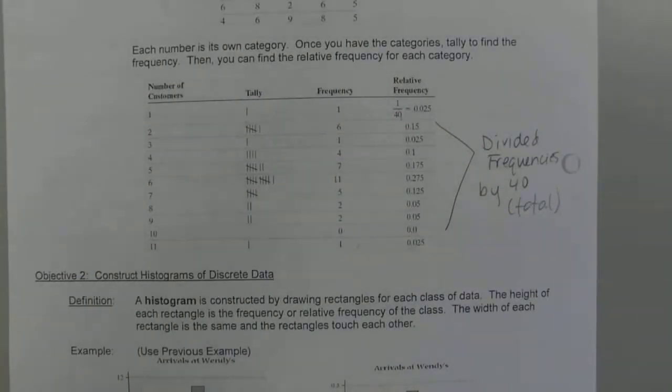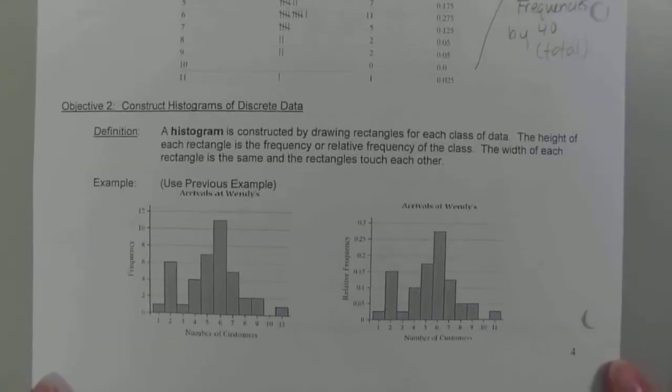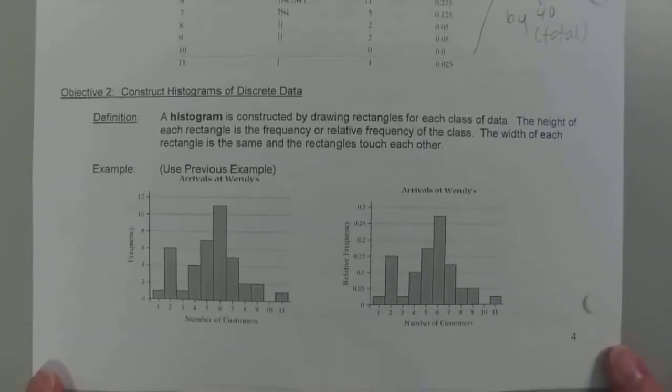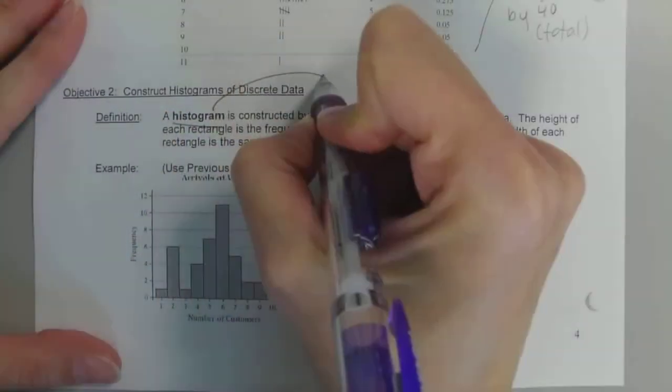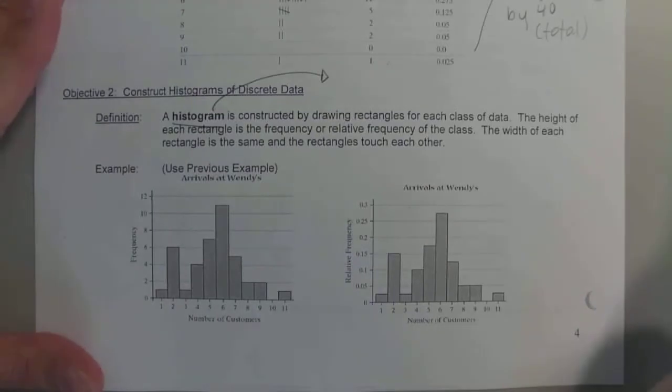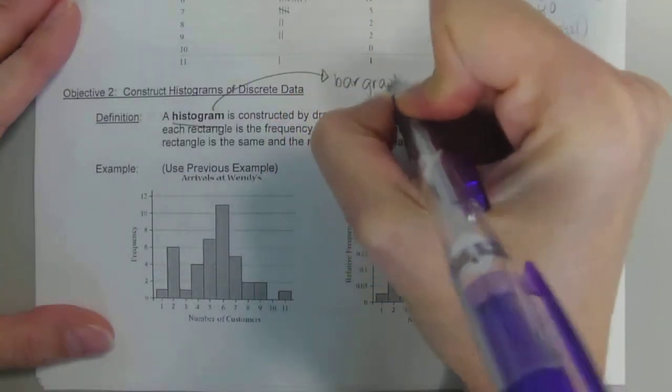So then it's like, okay, well, what do we do with this? We said, let's put it in a chart. Let's make it visual. Let's see a graph, all right? So objective 2 is put it into a graph, but what do they have to do? They have to say, oh, well, let's make this really tricky for those stats students. Let's not call it a bar graph. Let's call it something completely different, even though it's exactly a bar graph, all right? So that's what a histogram is, okay? A histogram is just a bar graph for quantitative data.